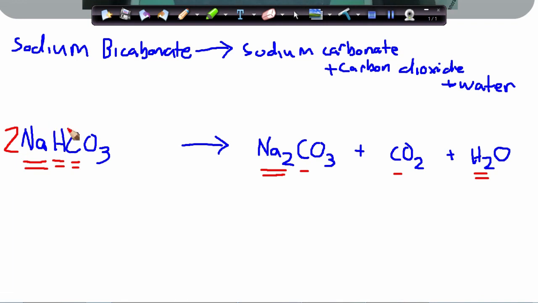Let's look at the number of oxygens. So we've got 2 lots of 3, so that's 6. 1, 2, 3, 4, 5, 6 total. 2 lots of 3, O3. Okay, so I've got 3 here, O3. 1, 2, 3. I've got 2 here, so that's 4, 5. And I've got 1 here, 6. So that actually all balances.